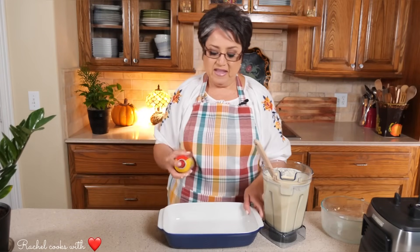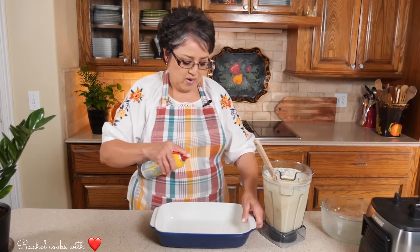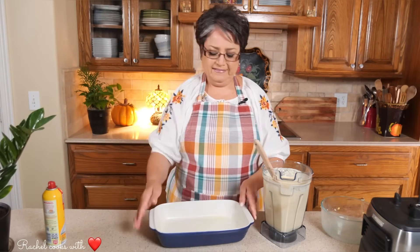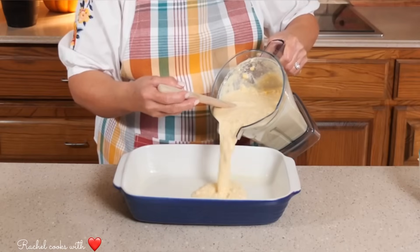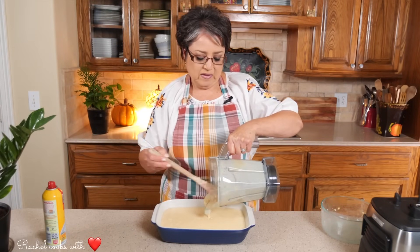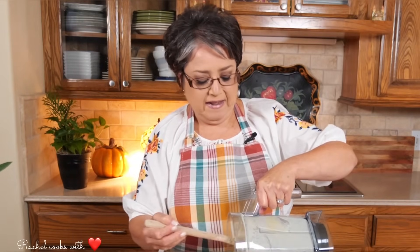Before I put it into my dish, I'm going to spray it with non-stick spray. You can also use butter if you'd rather do that, but I like the non-stick spray — it always works perfect for me. Now I'm going to put all my blender mixture in here. You can use a square dish or a 9 by 13 if you want your pan de elote a little bit thinner. This dish is an 8 by 11 and it's about two and a half inches deep. I've got my oven set at 350 degrees. I'm going to put it right on the center rack anywhere between 45 minutes and one hour, or until your toothpick comes out nice and dry and it's nice and golden.